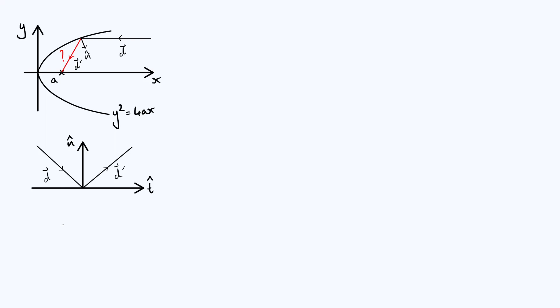So what I've just added to the screen is a sort of rotated and zoomed in version of the diagram at the point of interest where the reflection is occurring. We've got our vectors d and d' incoming and outgoing, we've got our normal vector n, I've also added a tangent vector t, which is simply just the vector which is perpendicular to n, and because we're going to do this all using vector notation, it doesn't matter that we've rotated around, I just think this makes it a little bit easier to visualize what's going on.